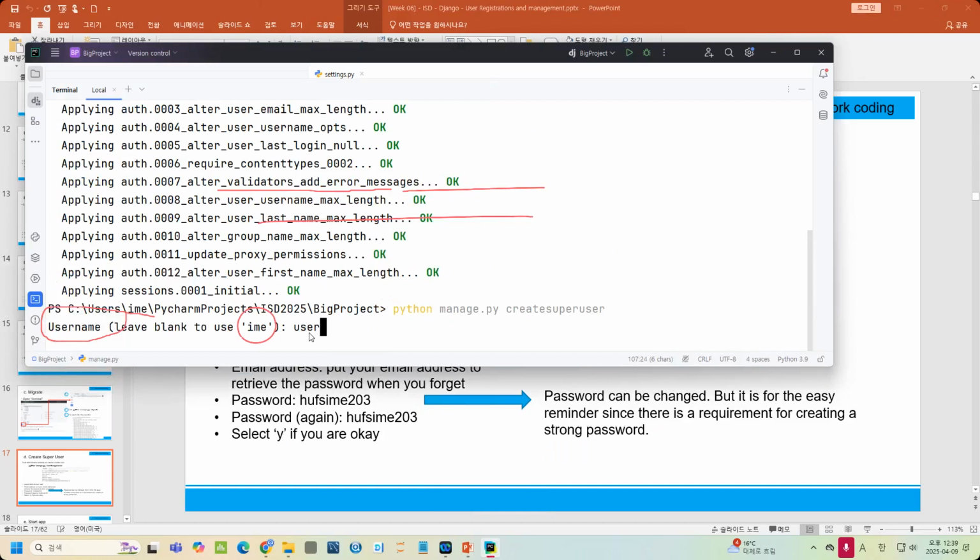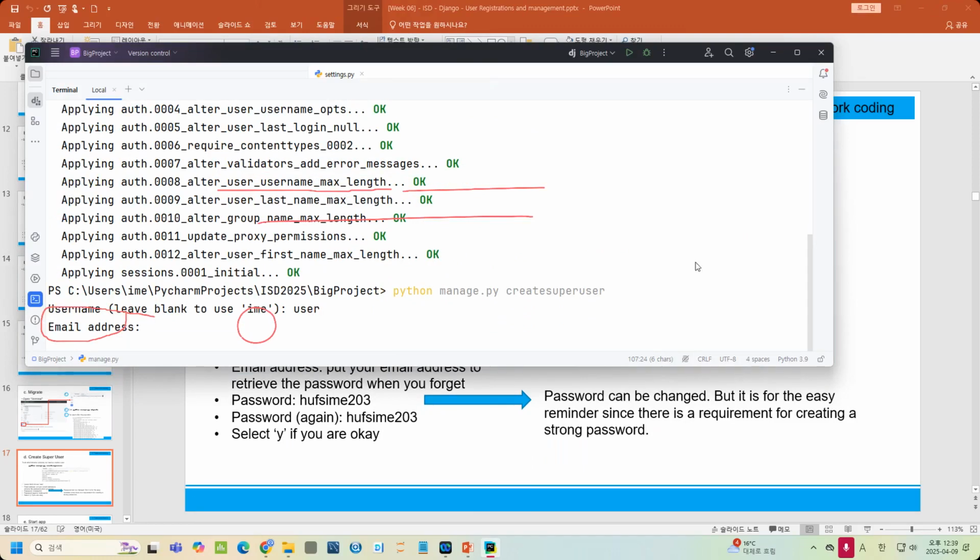Okay. And then they will ask you the email address, because if you forget the password, they will send the password to you again. For now, I think we don't need this one. But yeah, because it is required, you need to write an email address.